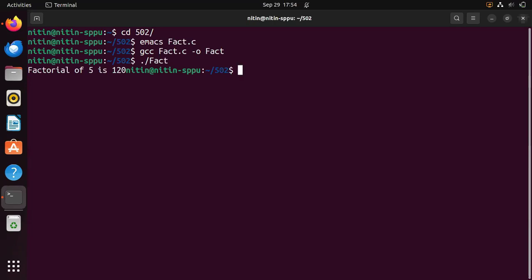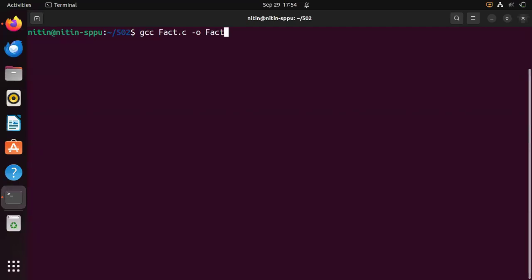Now let's see how this program looks at the instruction set architecture level. We'll ask GCC to generate assembly code. So here I will write -S and then fact.c. If you don't write it even, it will work.